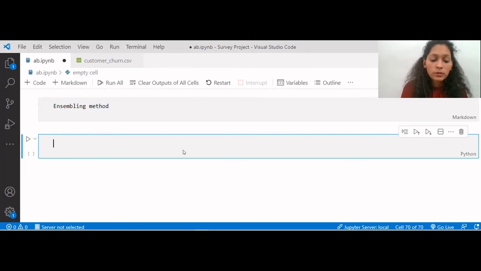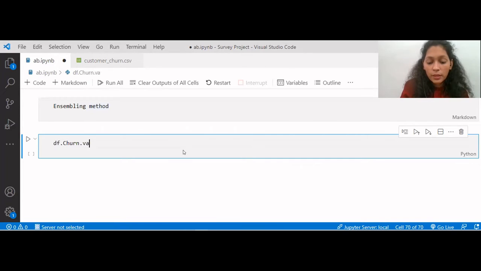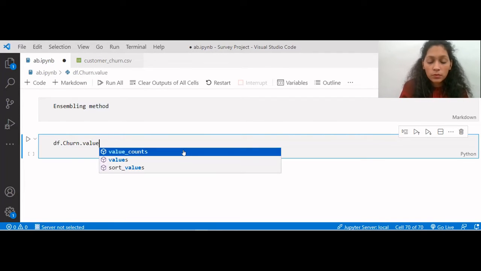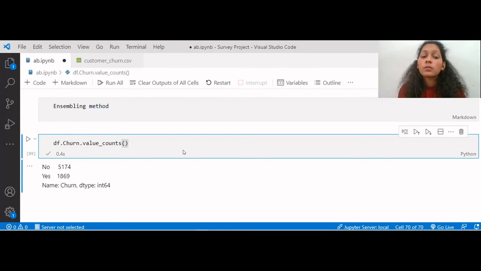For the ensemble method, we are first going to take the counts. So df dot value counts, because we have to get the ratio afterwards. So 5174 is for the no class and 1869 is for the yes class.